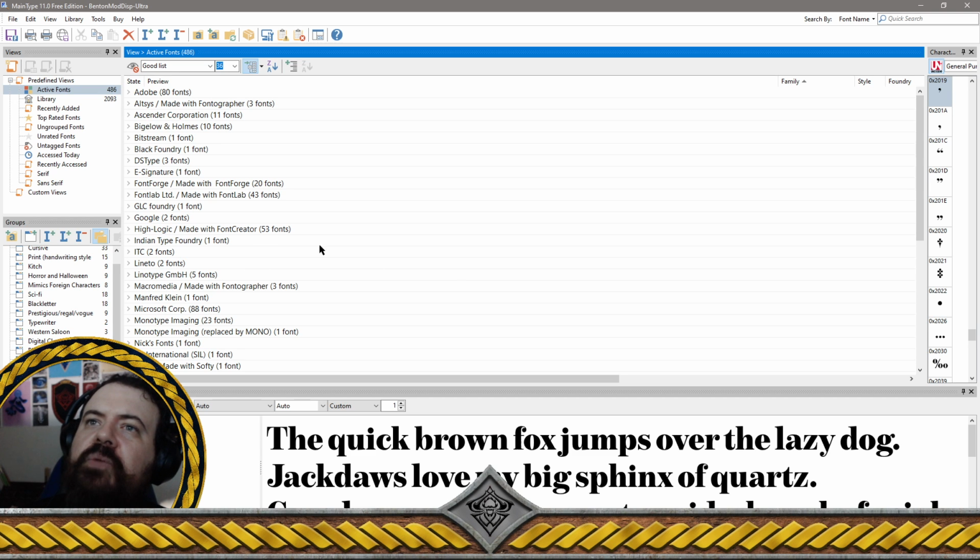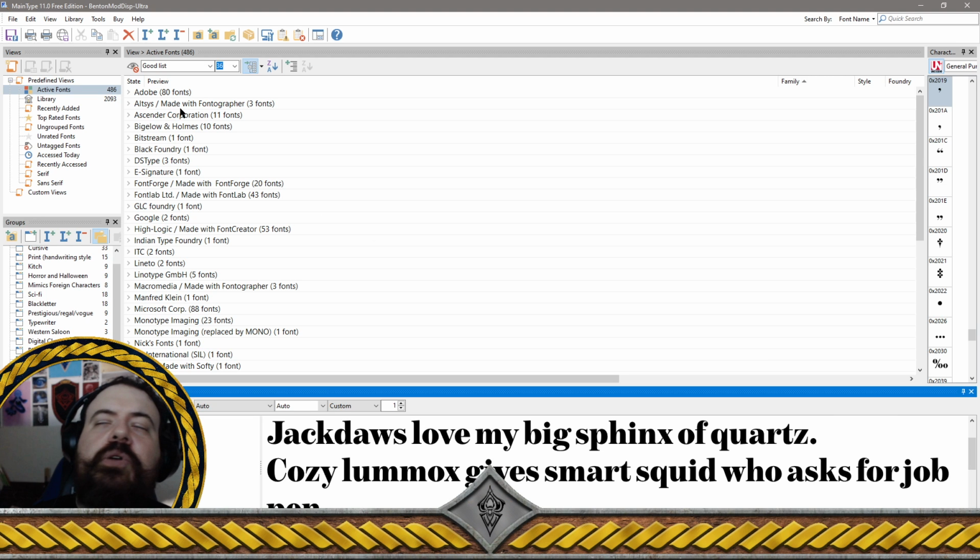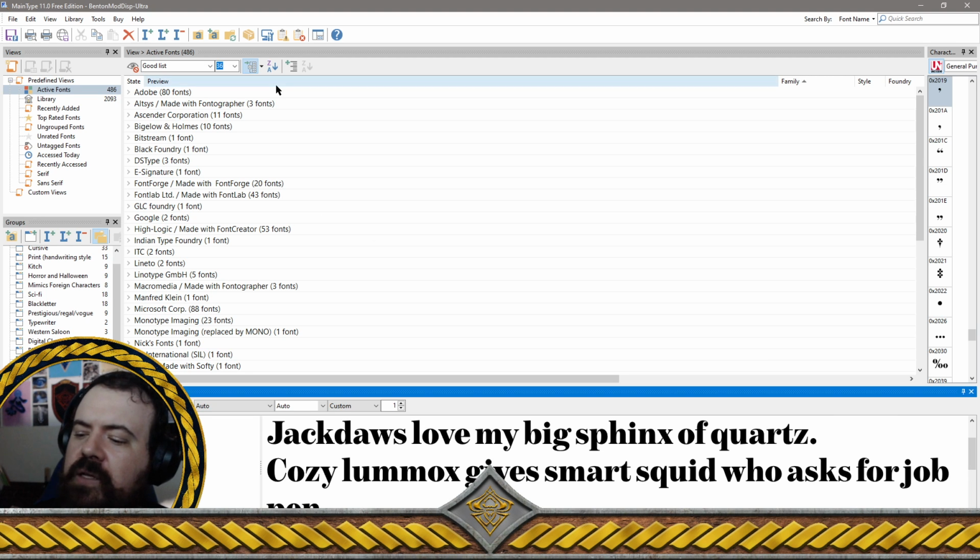A lot of fonts I got rid of because they do the sort of European style where they put a dash in the 7 or the Z, and I don't particularly like that. And if I was designing for an audience like that, I'd just add that in manually in my own designs.